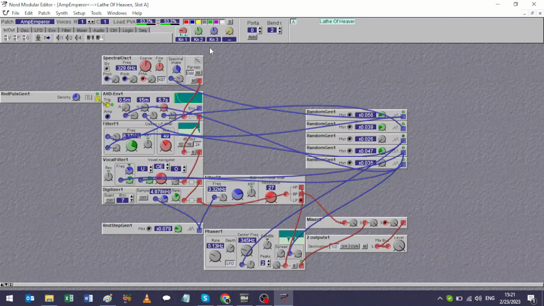Weird stuff. At certain settings, it even goes silent temporarily, which is of course part of the plan. And then it pops back into existence again.